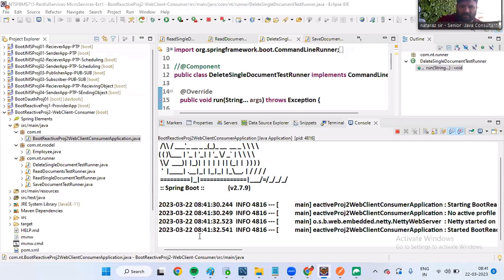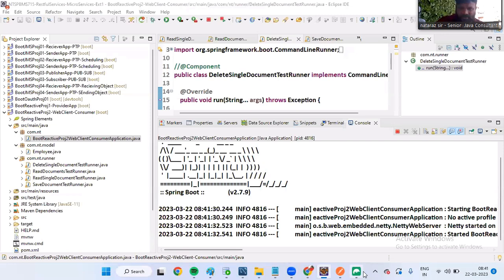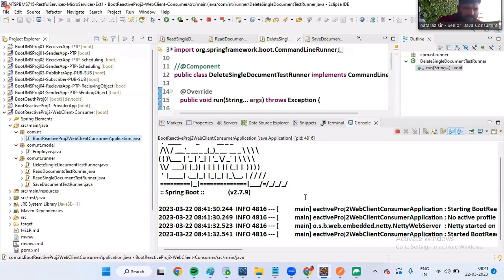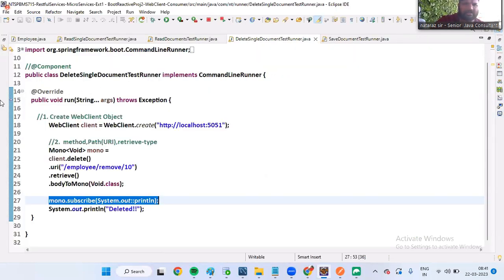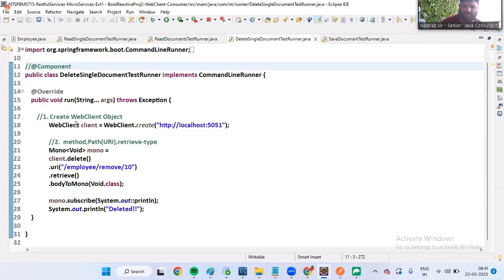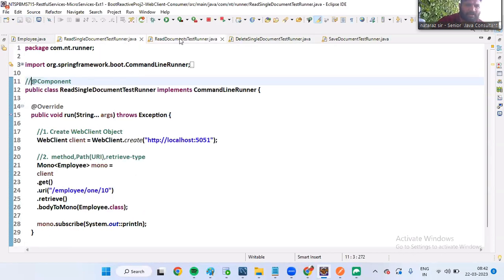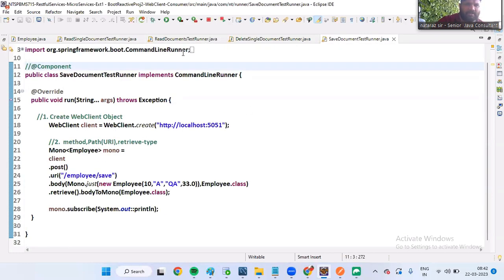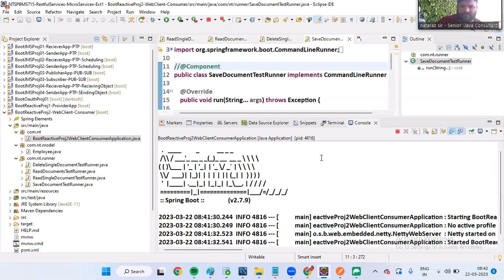It is taking time, it seems. Let's check whether the record is deleted or not. Say refresh. The 10th record is still there. Why so? I think, one minute, it's my mistake then. Read single document commented, save document commented. Okay, I understood, guys.